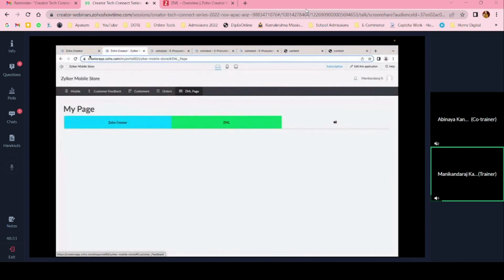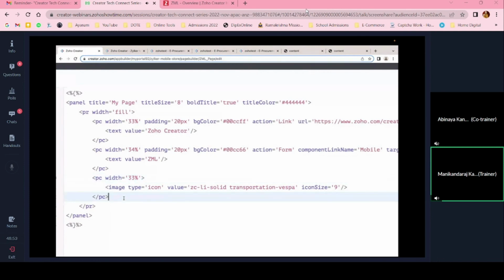Similarly, like you wanted to have some buttons, right? One more panel column to show you how the buttons can be used, right? So button, the first attribute you need to specify is the text, that is the label that is shown in your button. Text equals, let's say, place order, right?